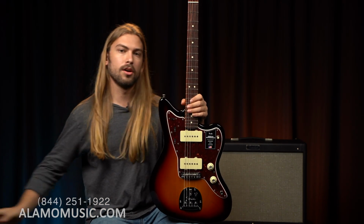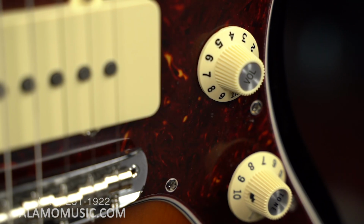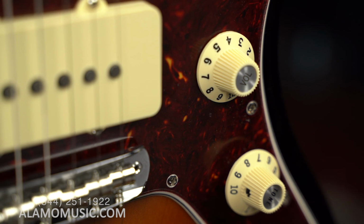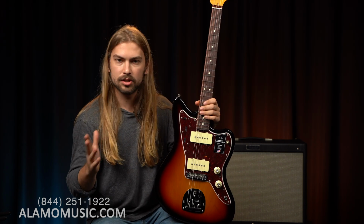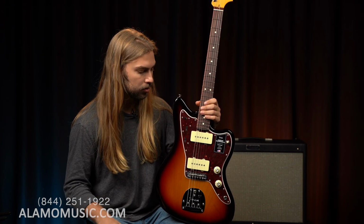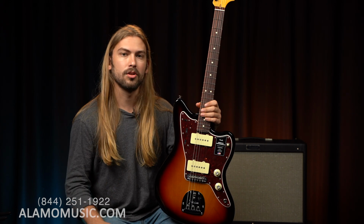Also different on the American Pro II is the push-push switch, which we've seen on the Telecaster and Stratocaster as well. This push-push is for your bridge pickup, and it gives you what they're calling a vintage-voiced, a little more jangly, a little more trebly pickup sound. So that's another sound you can mess with on this thing, which is very cool. Sounds awesome. You'll hear it in the demo.